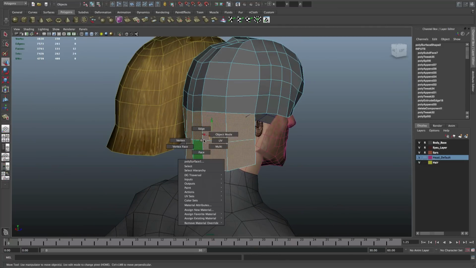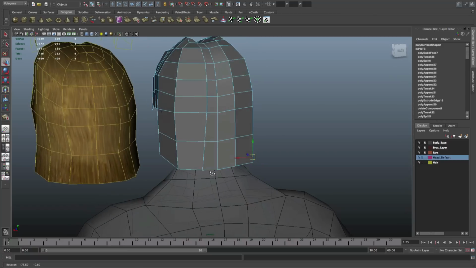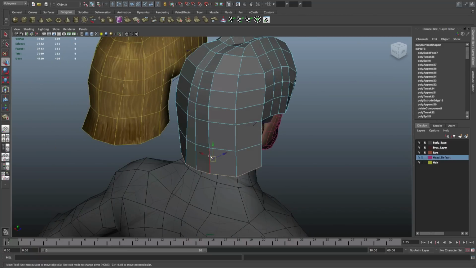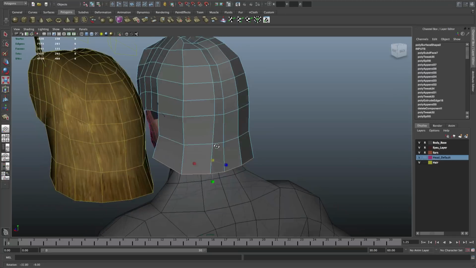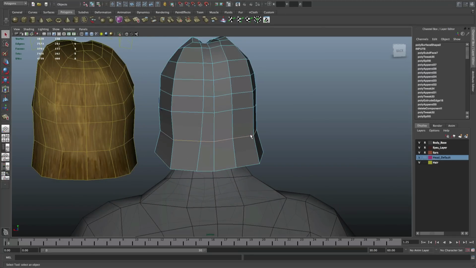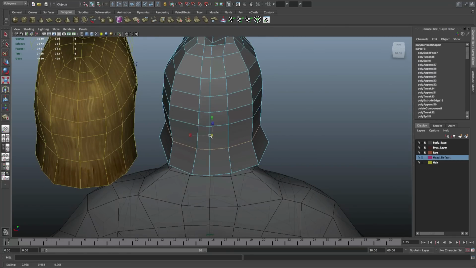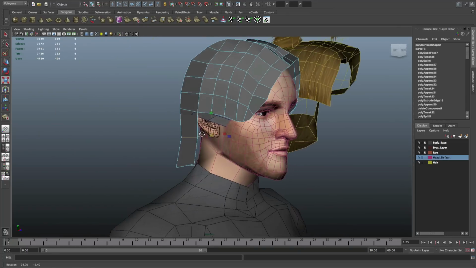So now what we can do is select the bottom edge, and I'll scale it out, because if I just move it, it's just going to wing out in one direction. But if I scale it out, it'll go out in all directions. And then I could select these ones and pull them inwards.